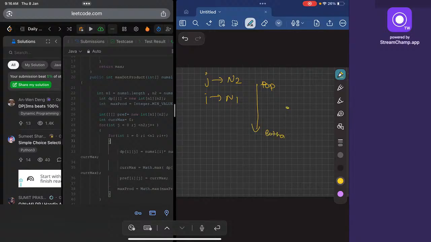For here I would need the maximum up to this and the maximum up to this, right? How can I do this? I can use a hash map. For this I do it top to bottom.